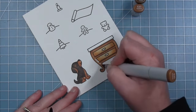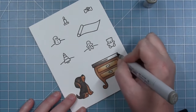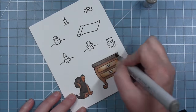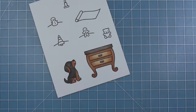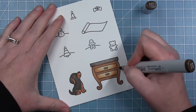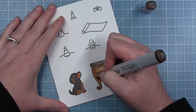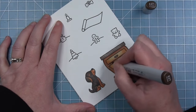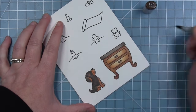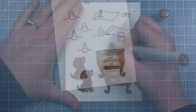And I just like that this look kind of makes those drawers stand out a little bit, and we don't have this just big brown piece of furniture. We have a little definition between them. Then I'm using some gray for the top and the drawer pulls. And then here's where I'm going to go back in with a dark brown and just do some lines, just some wood grain line details. That kind of gives it a little more interest so it's not so flat looking.